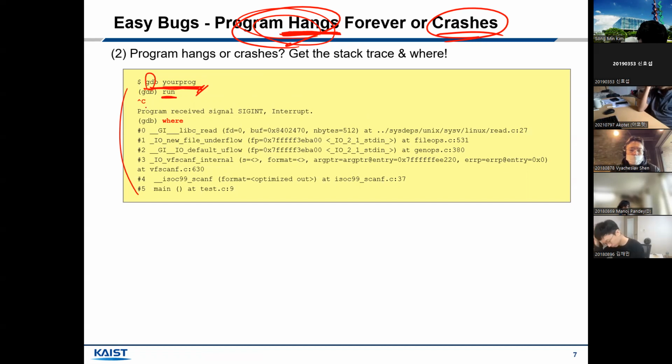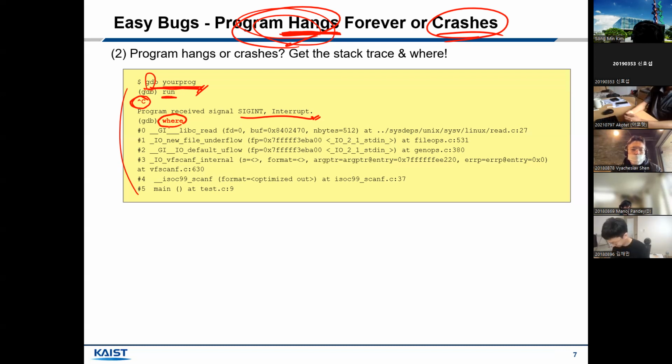Then what you do is type Control-C to incur SIGINT, or interrupt, to force the program to end, to terminate.